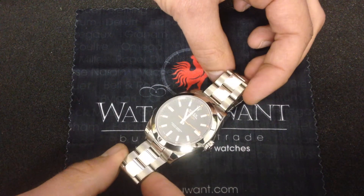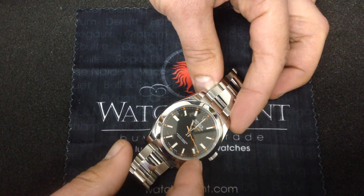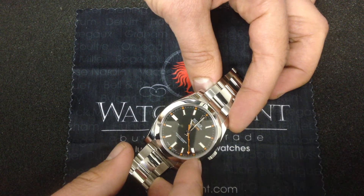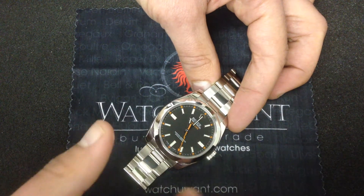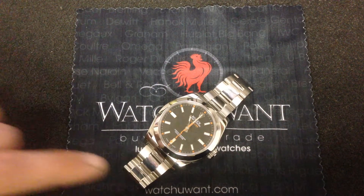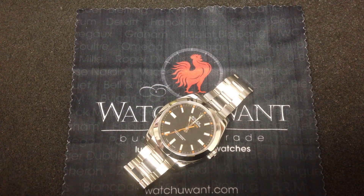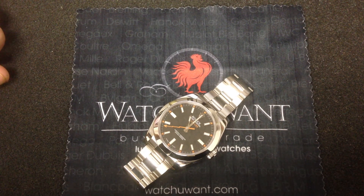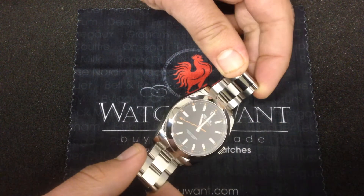Rolex absolutely delivers, and they also deliver style. With that tribute to the original — that little orange seconds hand with the lightning bolt symbol — Rolex was accused of being a little bit post-modern when it released this watch. People who didn't know history were saying, 'Why are you putting a funny little thing on a Rolex dial? Why are you playing with lightning bolt shapes and bright colors?' Well, the in-the-know answer is they did it during the 50s, so this is true to form. This watch reeks of authenticity, both aesthetically and mechanically.